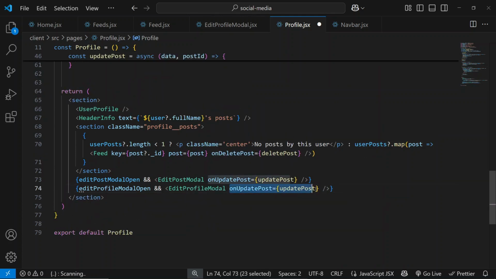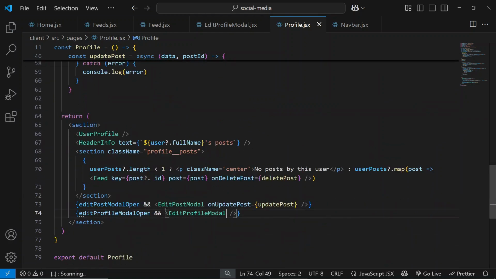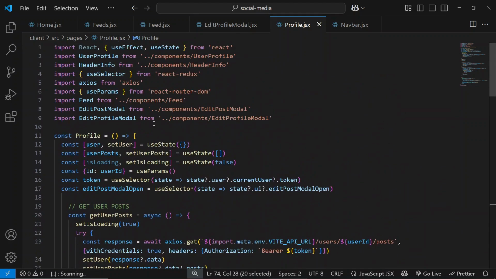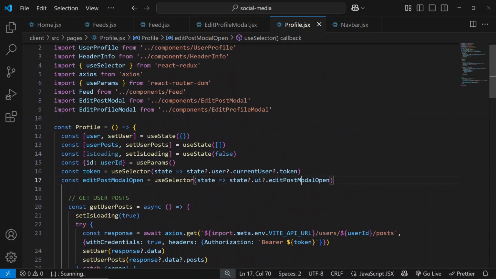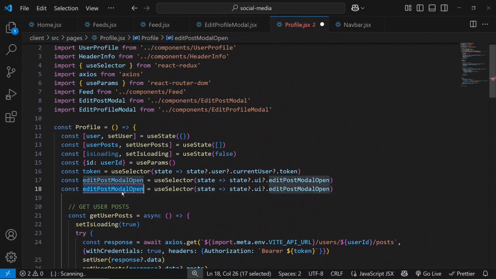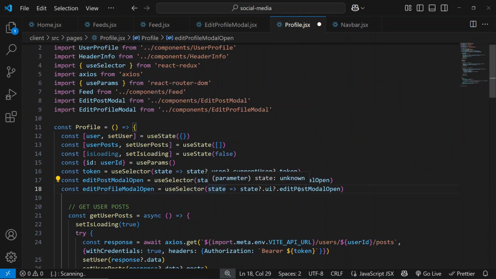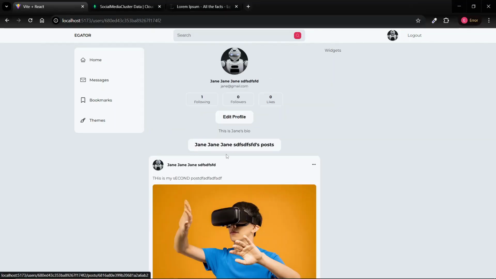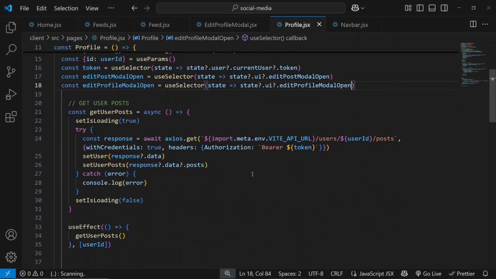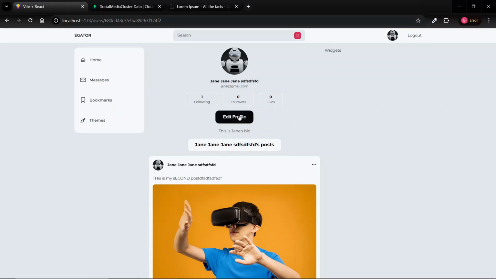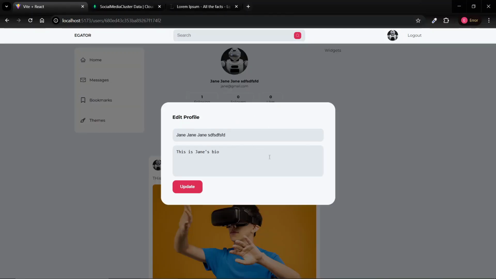Of course, I'm not going to pass in any prop at all, but let's go ahead and actually bring this in. Let me just duplicate this and I'll paste edit profile modal open. Okay, so if it is true, then we are going to have that, right? So let me click and we have it.